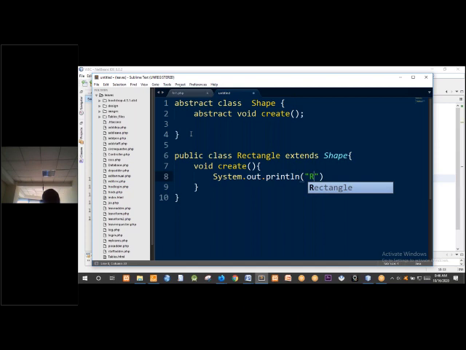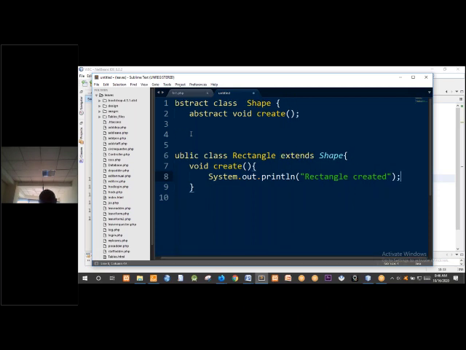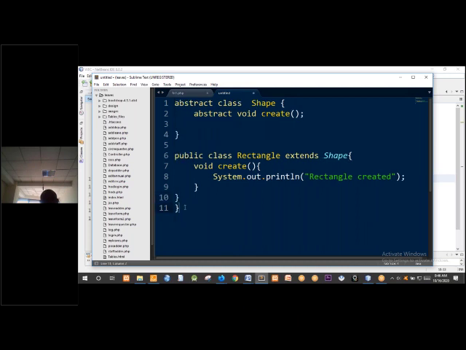Public class Rectangle extends Shape. Now void create, System.out.print: rectangle created.